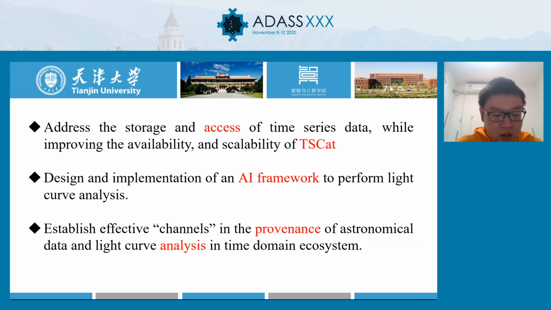For future work, we will address storage and access of time series data while improving the availability and the scalability of TSCAT. Furthermore, the framework based on AI techniques will be designed and implemented for light curve analysis. We will try our best to establish the effective channels in the provenance of astronomical data and light curve analysis in the time domain ecosystem. Thank you.